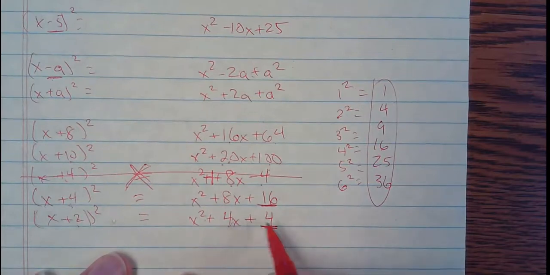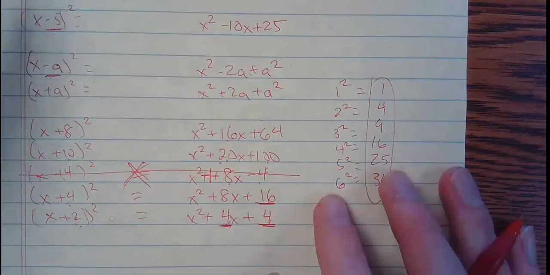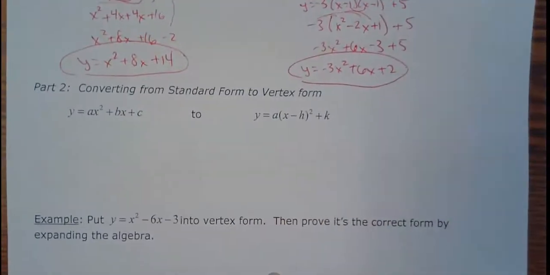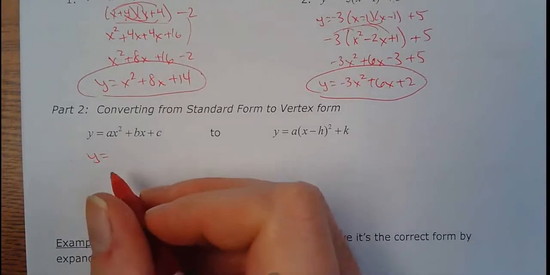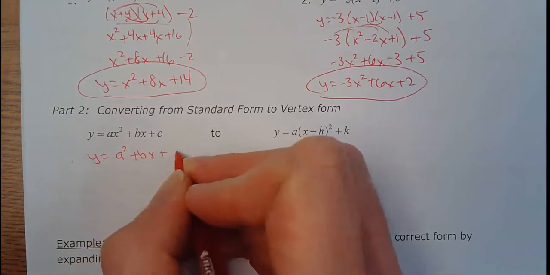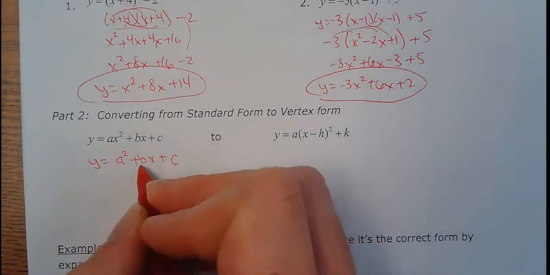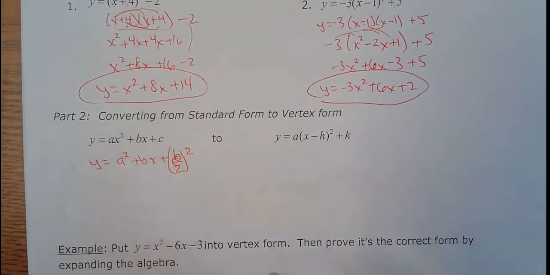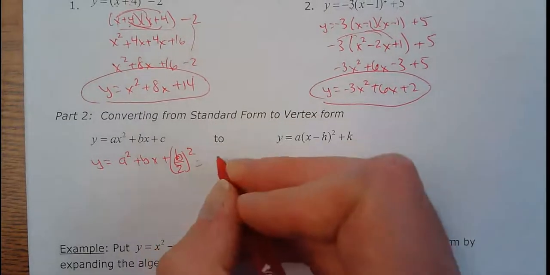So the trick was to find that number. I took half of this number, and then I squared it to find that number. Okay? So I'm going to try to continue that idea over here. We have ax squared plus bx plus c. Well, we really want that c to equal half of b, so this really needs to be half of b squared. If that's true, then this is going to equal a perfect square trinomial.